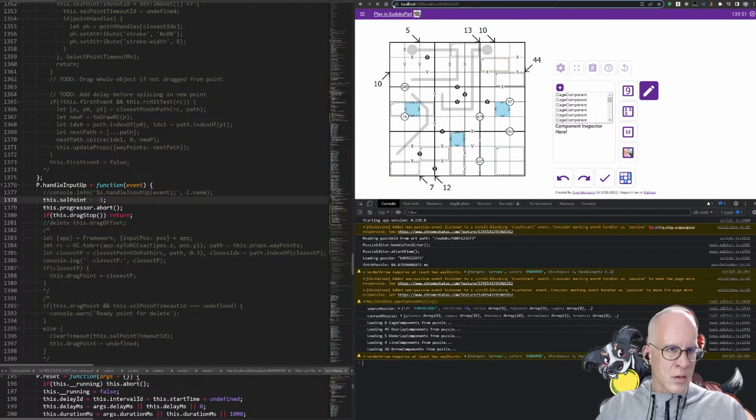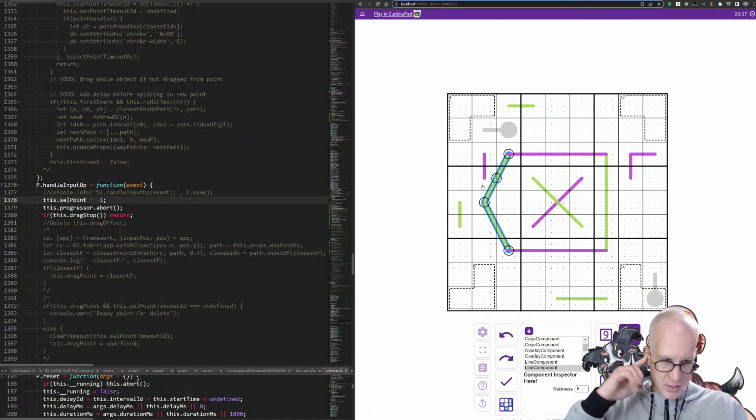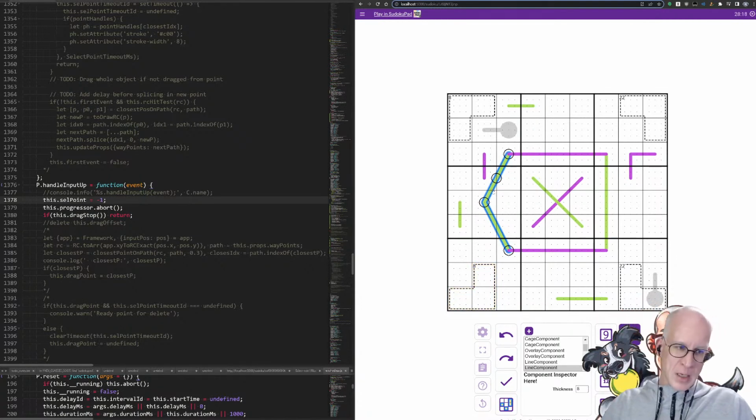Let's try it on one with crazy lines here somewhere. So if I take something like this, I can select this, I can insert a point. And then I say, okay, I want to move this one over. Oh. So that's the other thing. Once the point is inserted, it's not exactly a rounding error. It's more like I'm rounding it, but where the data came from, it wasn't rounded. So I don't actually want to round it. I want to have subgrid resolution. I want to maintain that, but I want to snap. It's like a snap to grid type thing, right? It's snapping all the points, even points that already existed.